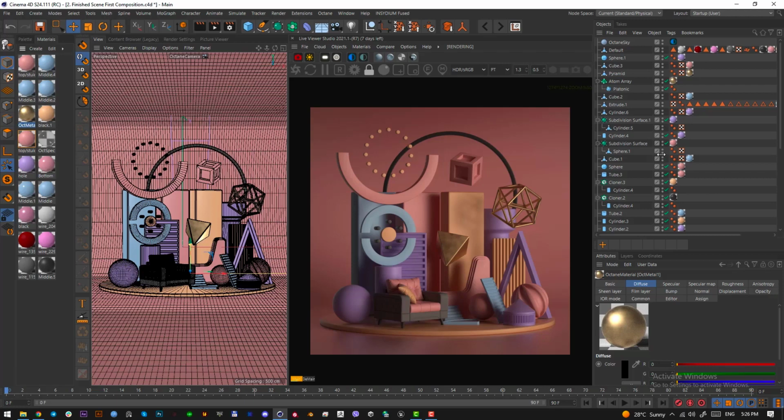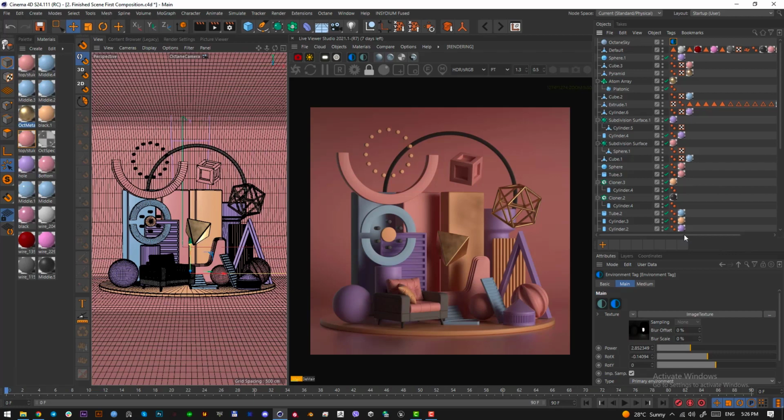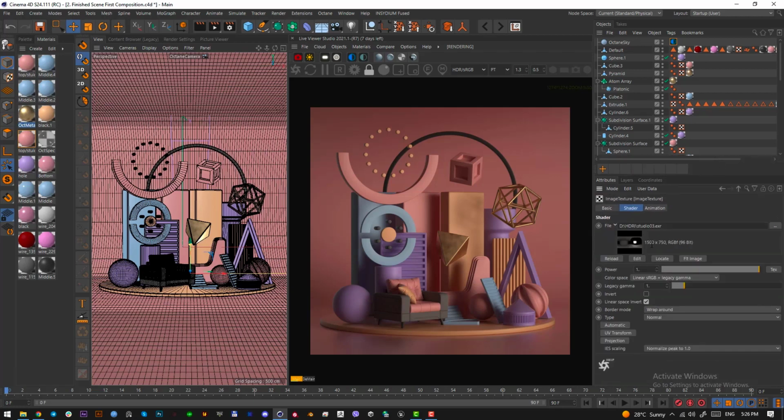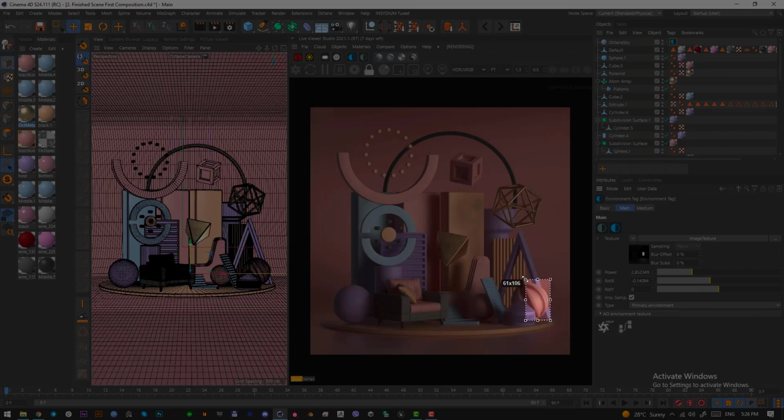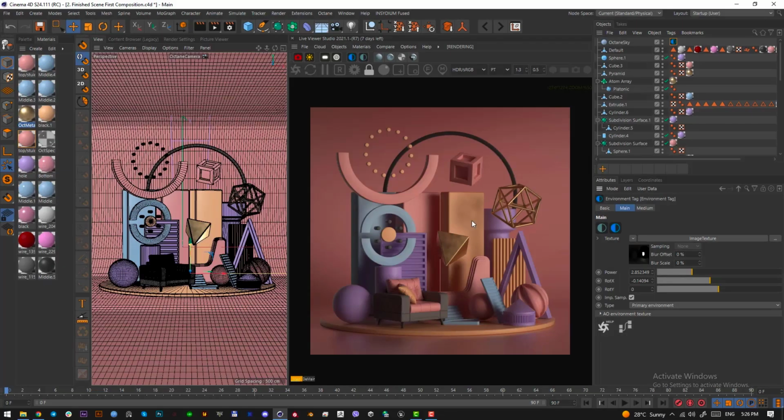So to begin lighting this, we're going to use the HDRI, and in the whole course we're using only one HDRI, and that's Studio 03.exr. It will be available in this folder. This is the power of the HDRI, and this is the rotation. As you can see on this render, the HDRI has one strong light and some backdrop. That light is coming from the right. This part is lit and this part is not lit. That is the position I want out of the HDRI of the light.